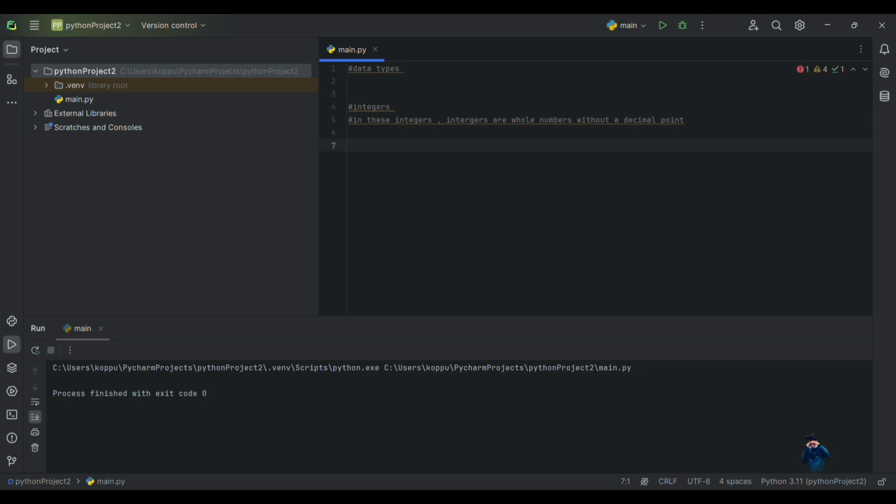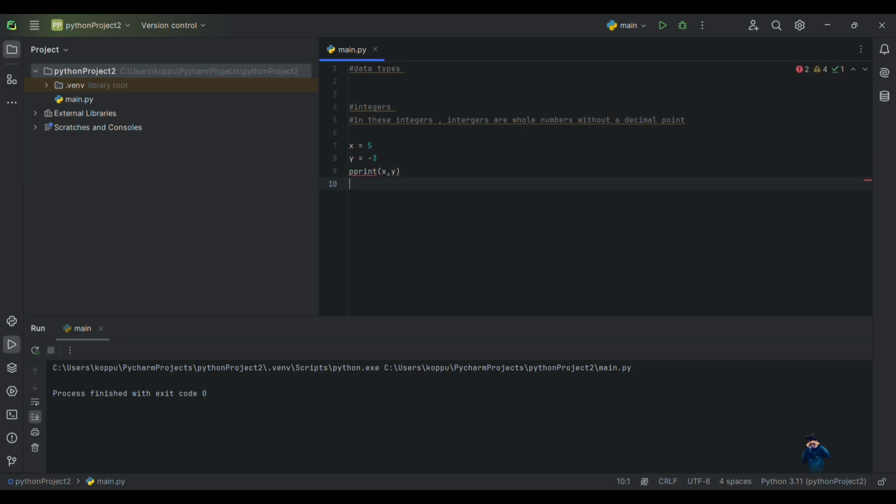Here we write code: give a variable and an equal operator, assign a value and enter. After that give the next variable equal to, I want to give minus 3. After that enter. Then print with open parenthesis and closing parenthesis x comma y.